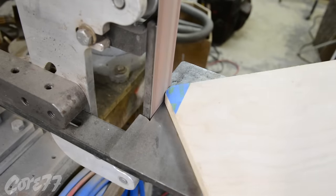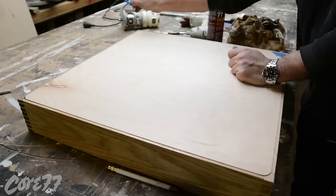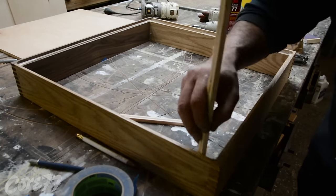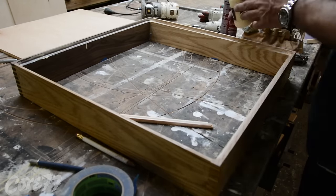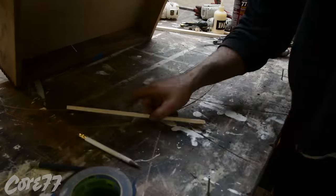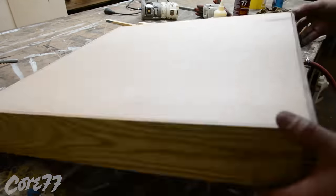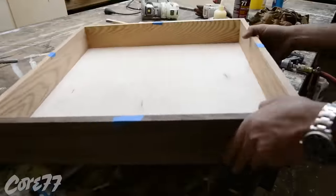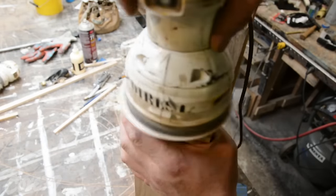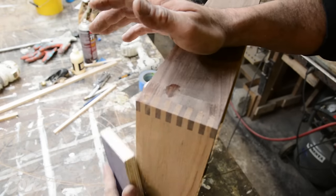The scrap piece left over from that first cutout fits perfectly. Those bowed oak planks are all oriented so the slight curve is pressed against the center of each side of the drawer bottom, which will then straighten it out. Glue and small-gauge nails keep it in place. Whenever I do finger joints I always let them stick out a little bit — I think that's pretty common practice — and then sand them flush so it's nice and tight. I have 80-grit on the sanding block just to soften the corners so they're not super sharp.